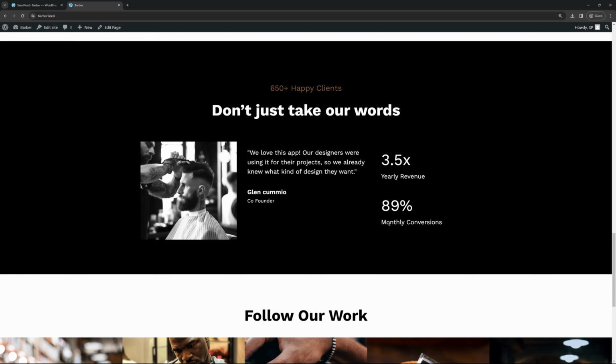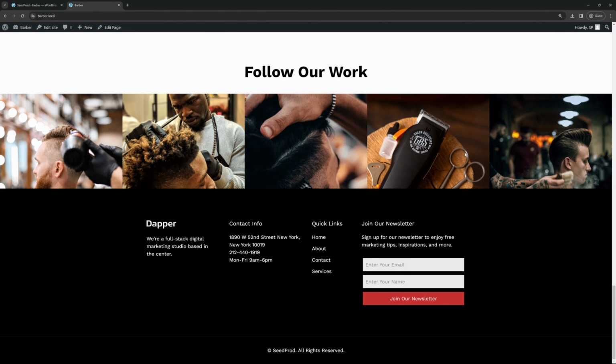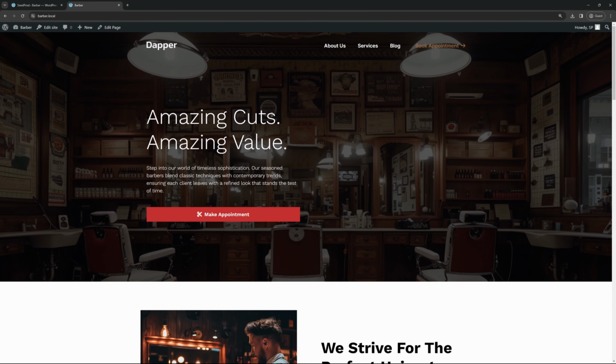We changed a little bit here with the timing. And of course, our footer has been updated across all of our pages that this is included in. On the bottom, we have our links that look good and our email newsletter, which you can set up with a third-party email marketing service. Great. Now that our homepage is done, let's check out the About Us page.